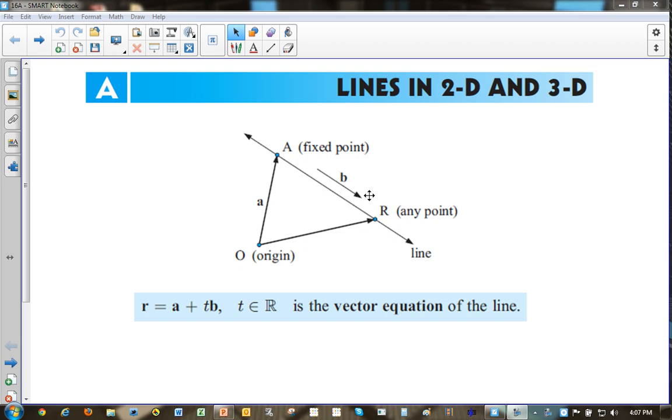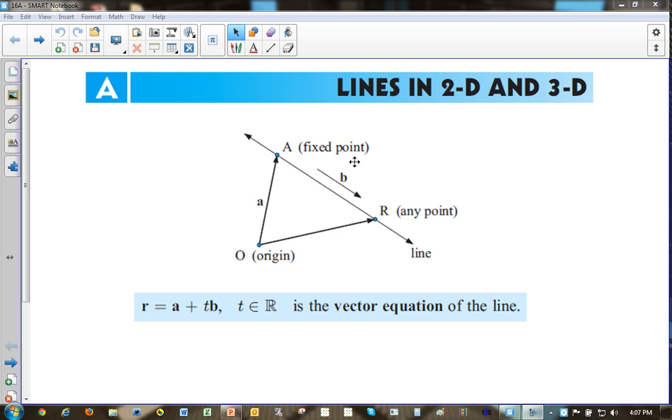So in this picture, you can see there's the origin right there. That's my starting point. And then over here, I've got the actual line that I'm talking about. The 2 parts that you need to concern yourself with when you're talking about a line in 2 dimensions is the vector that will get you from the origin to the line, and then the vector that will get you from any point on the line to any other point on the line. So the vector that gets you to the line, we're going to call that A, and the vector that gets you from any point on the line to any other point on the line is vector B.